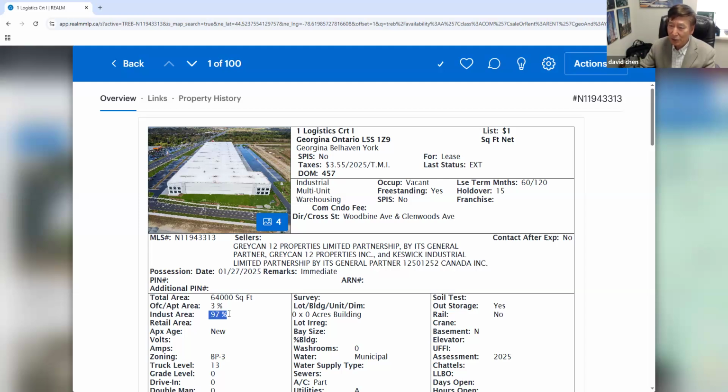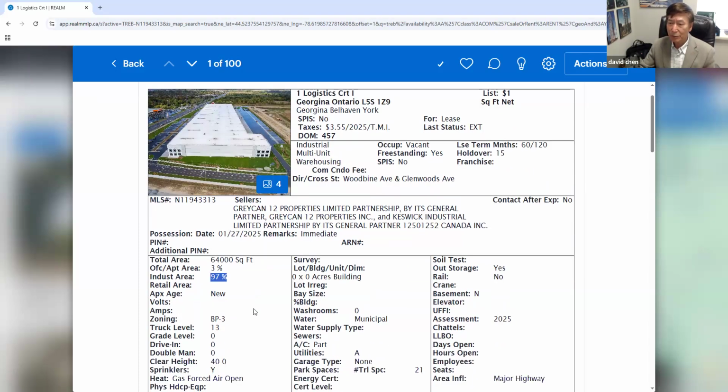97% in warehousing. So it depends on the client again. Some people say, I need a showroom, because this way it's too small. So you will look for something with maybe 15%, 20%, 30% for this office area, that means showroom, whatever. Then the rest will be warehousing. So that's the content you need to remember.